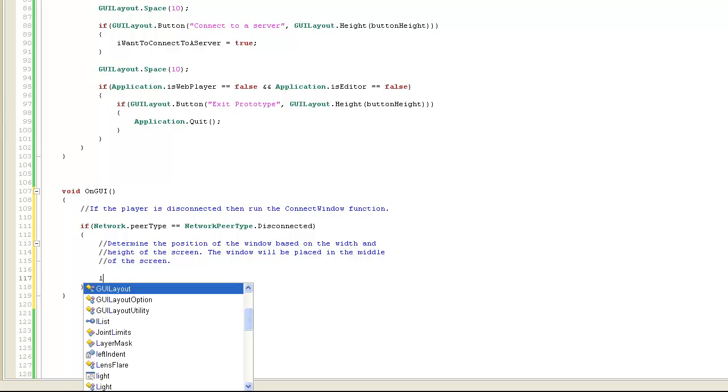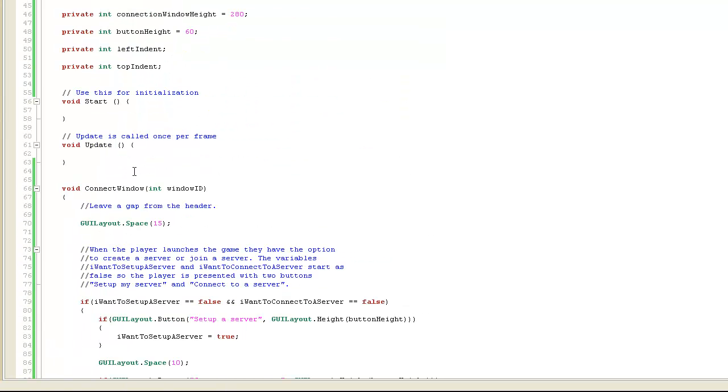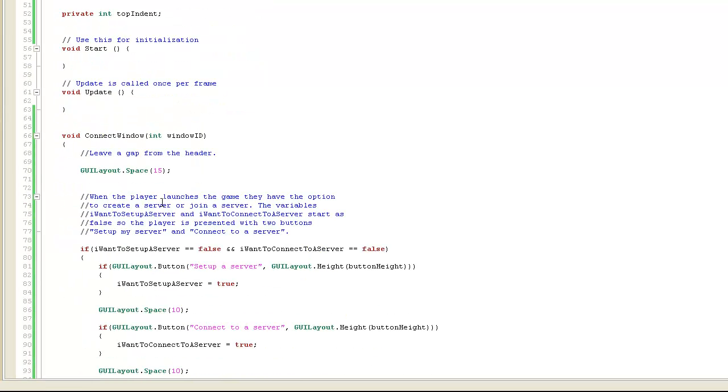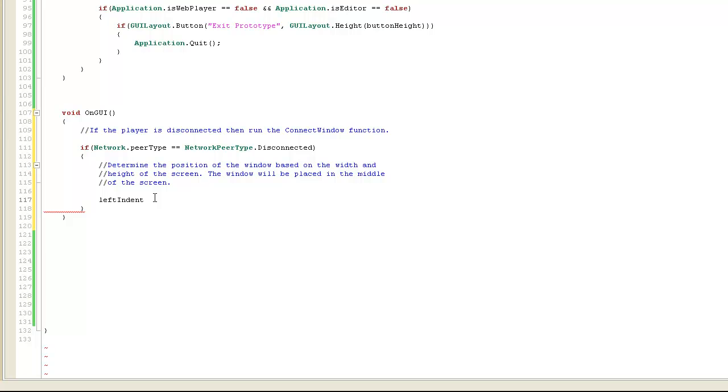So here I'll define that variable left indent that we had written, all the way back up here under the variables of the window, left indent. So this will mean how far away the window should be positioned from the left side of the screen.